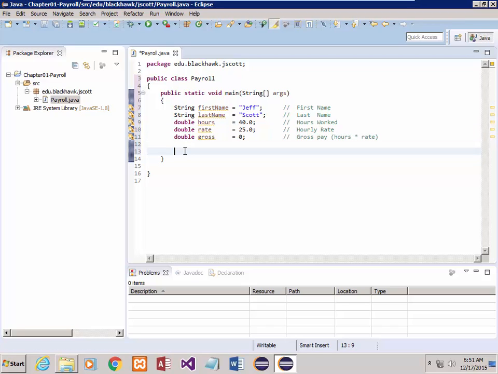Notice when I come down here and I write gross, I'm going to write now gross equal hours times rate. And once I do, these three yellow things will go away and the yellow things over here will go away. So gross equals hours times rate. Hit enter and you'll notice, well, that one didn't go away. I'm not sure why, but the other two did. And everything will be going away in just a second.